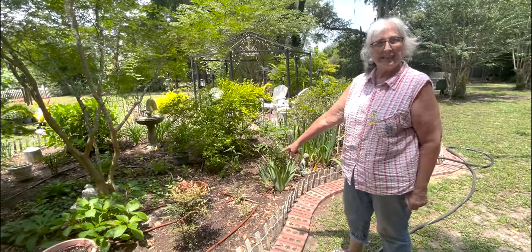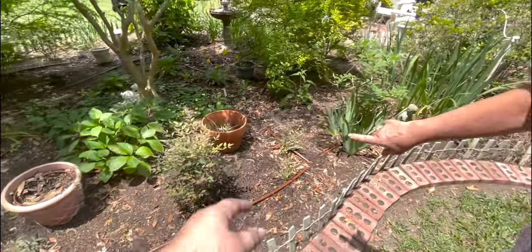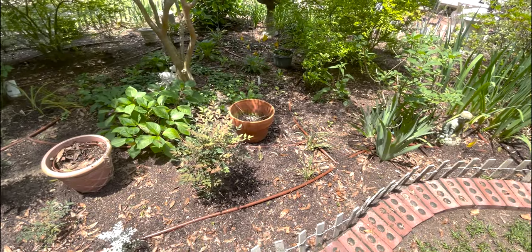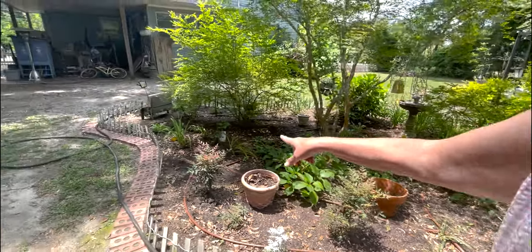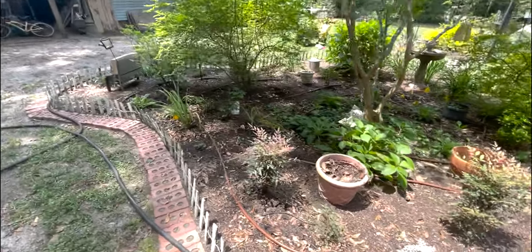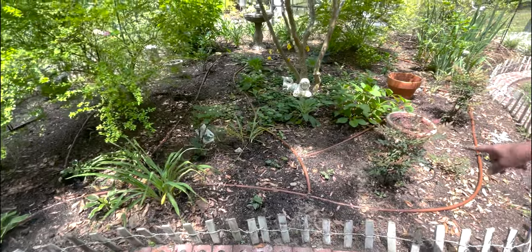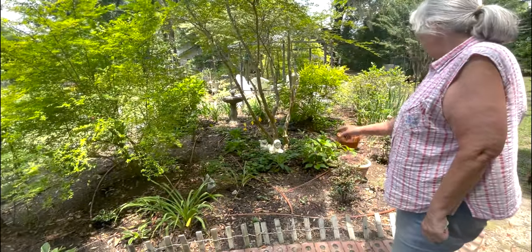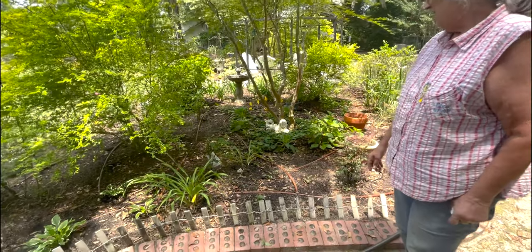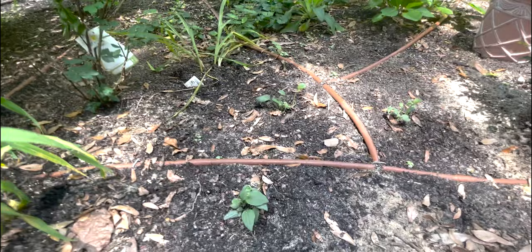Okay. I had an extra daylily, and I had two here. One of them died, so I stuck one there, just one of the bare roots, to complete the third. And then over here, walk this way. I put the three black-eyed Susans, the Rudbeckia Goldstrum, so I'll have some yellow on this side too. This is the first place we've seen those, but they seem to be doing pretty good. Yeah, they're happy.